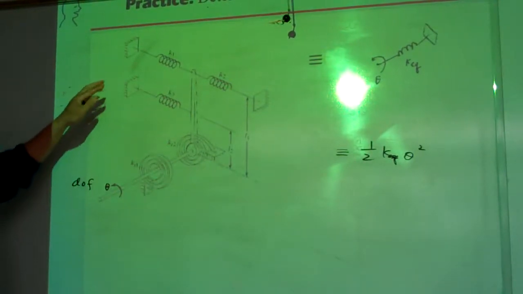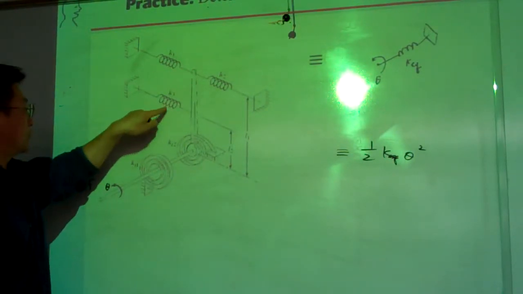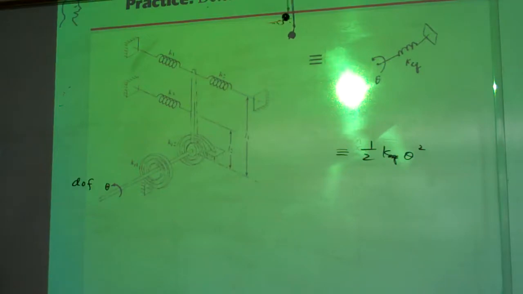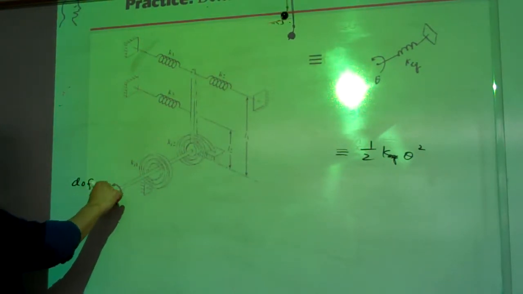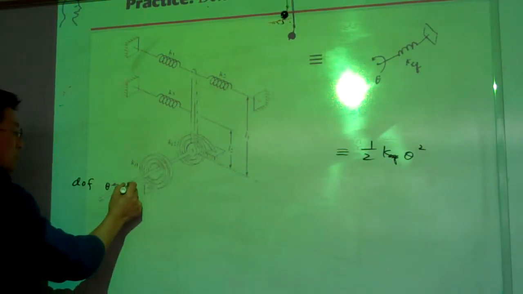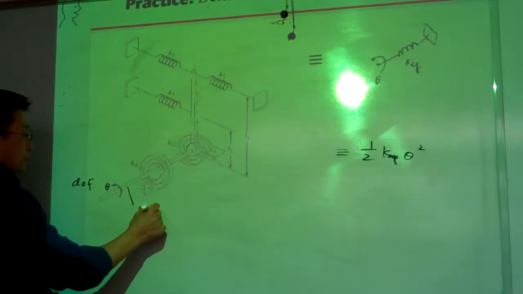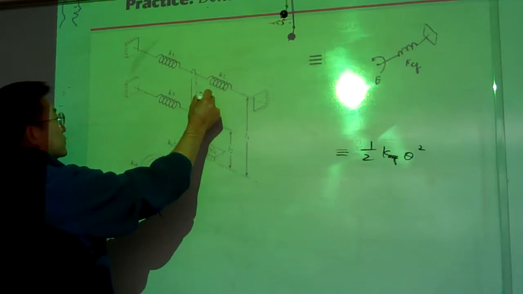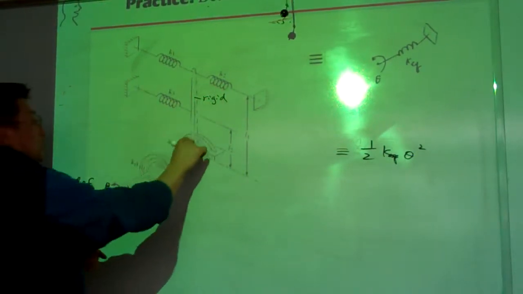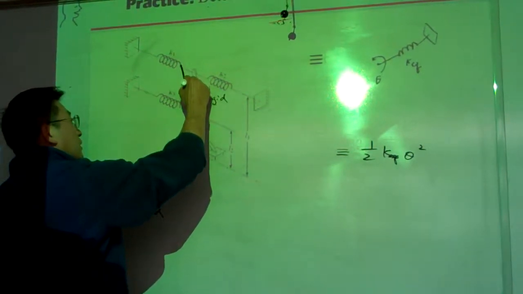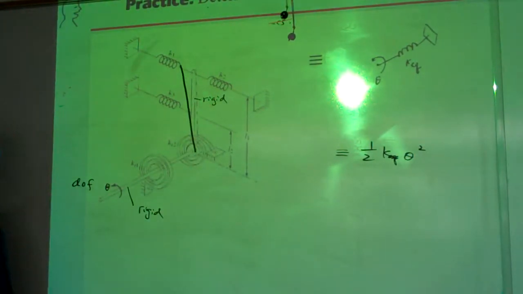So from here, how many spring elements? 1, 2, 3, 4, 5. Okay, so here we can assume we follow the designated directions. So that means this bar is rigid, and this length is rigid. So once this rotates a little bit, this is going to tilt to here as a straight line.